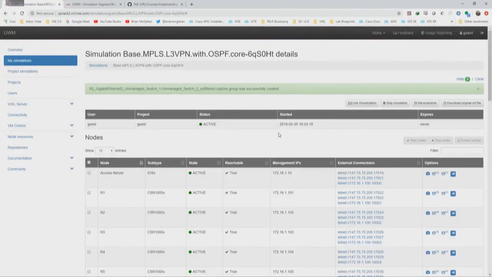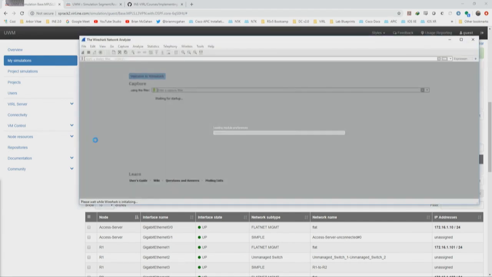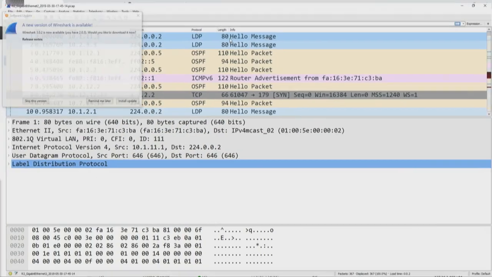Okay, so next let's take our PCAP. If we go down to traffic captures, let's go ahead and download this. Okay, and here's our capture.